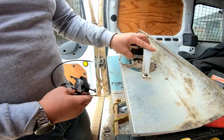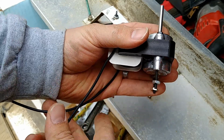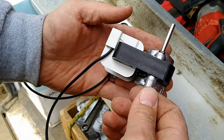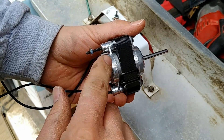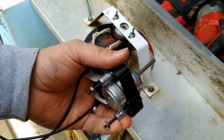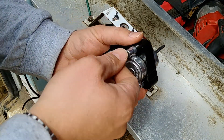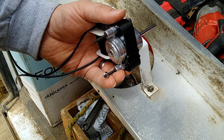So we need to actually reverse this motor so that it spins in the correct direction. There are no wires to reverse in this case — it's mechanically reversible. Mechanically reversible means we can turn this whole assembly around so that it faces the opposite direction and therefore spins in the opposite direction. It's probably one of my favorite ways to reverse motors because it feels like you're actually doing something instead of just switching two wires.